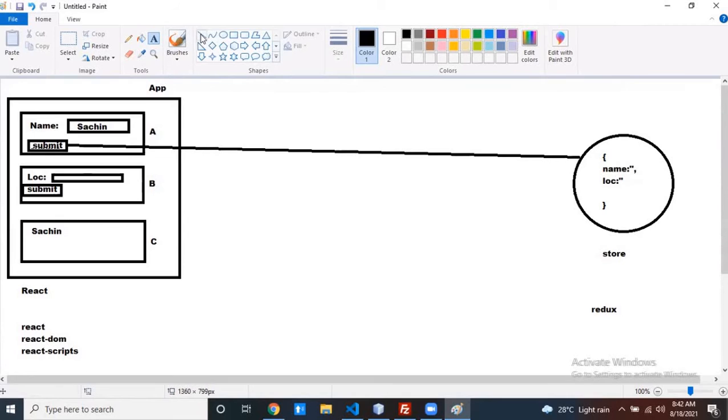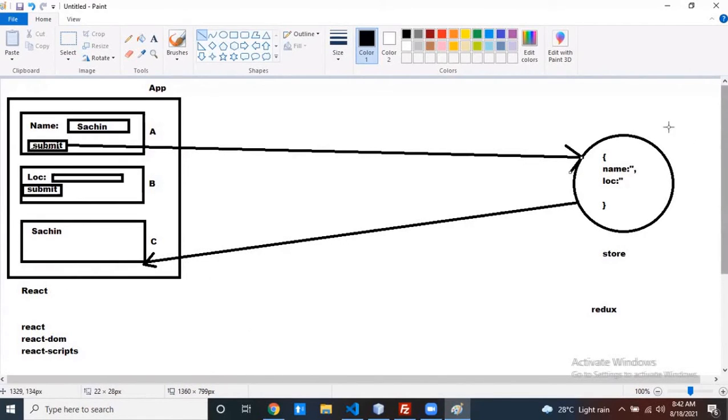Once you set the data, what is the next thing? My component wants this data. The component has to display the data within this particular template. So you have to ask my component, hey, can you connect with the store? Can we get the data from the store? You have to tell it like this. Here you are setting the data, and here we are going to get the data.